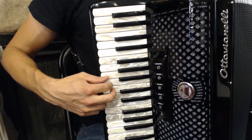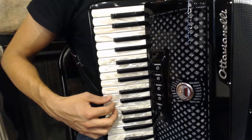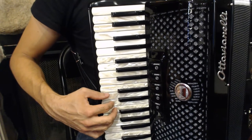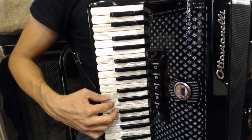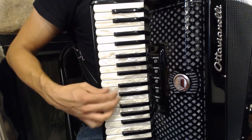Then we're going to stay in this position and play C with our third finger. After that, you're going to shift up and put your thumb on D, and then play D, E, G. Those last two notes, E and G, that's our characteristic reverse dotted rhythm.